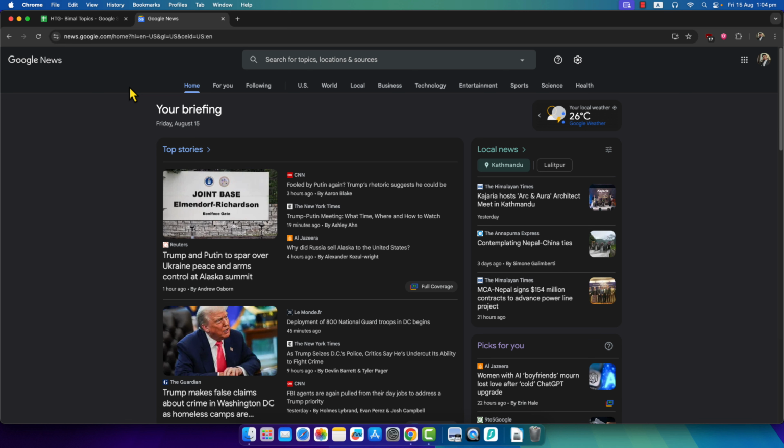But Google News is just a channel where it is showing you the content from other sources, from CNN, from BBC, and all of the other channels out there. They are just showing you the content. So when we talk about Google News and backing up data, the term backing up your data is not applicable in the case of Google News because it has no such function like backing or restoring it.